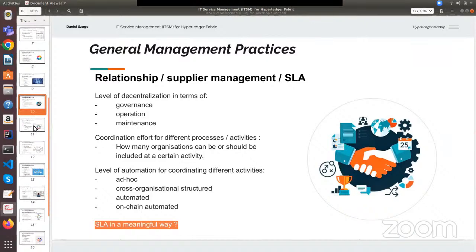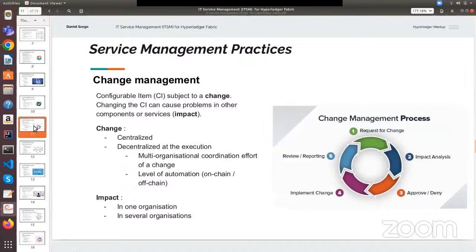Let's have the next slide. It's again about change management. In the classical way of thinking about change management, we have items called configuration items that can be configured, and then we change these elements. So we have a router with new settings, our configuration item is the router, and if we install a new firewall rule on our router, then that's a change on our router practically.